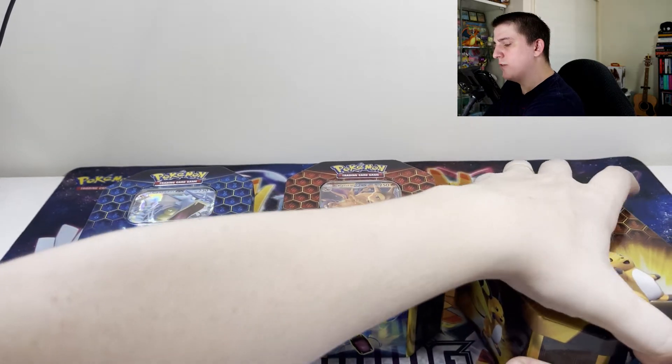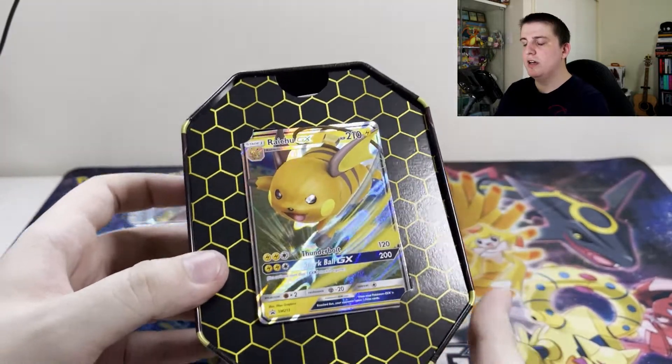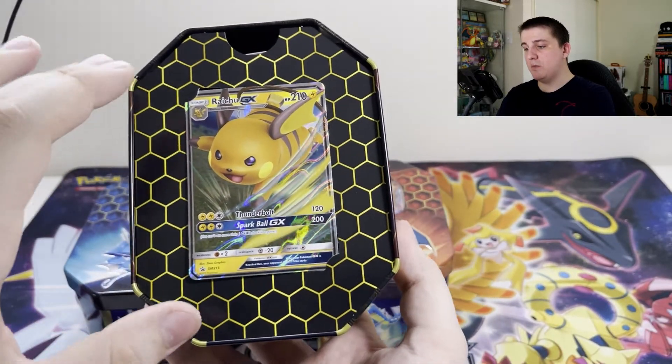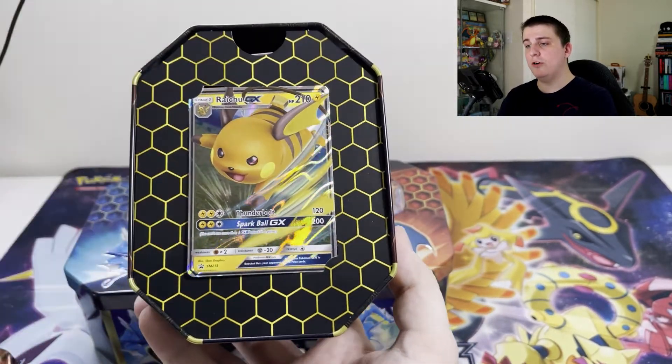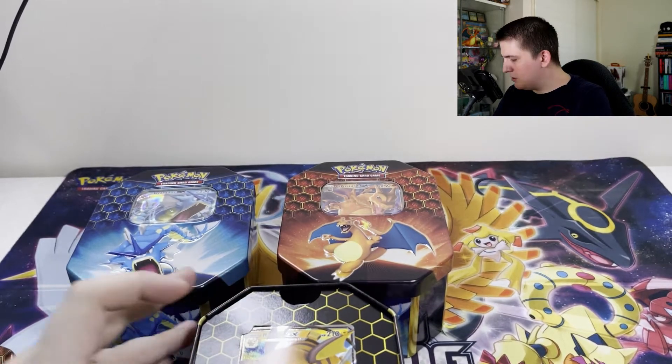I believe the second reprint has some different packaging. In the original print run it was just plastic — one of those plastic pullouts — rather than this cardboard. That's pretty interesting. I don't know if you can tell while it's sealed whether it's first or second print run, but there's probably some sort of date or indicator on it.